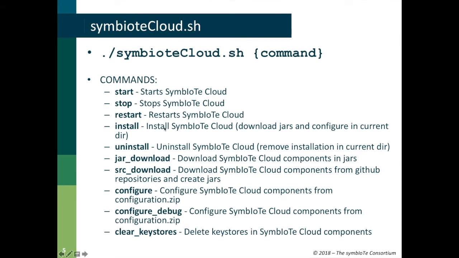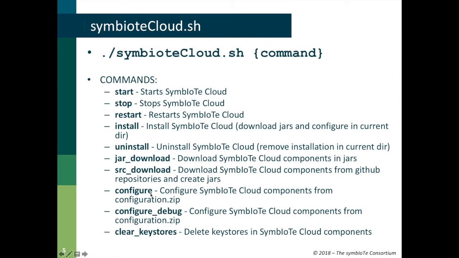So the steps in the install process start with jar downloads. You also have a separate step if you just want to update the component jars. There is also a command for downloading sources. So you can download all the sources through the script, and then compile and configure them manually.